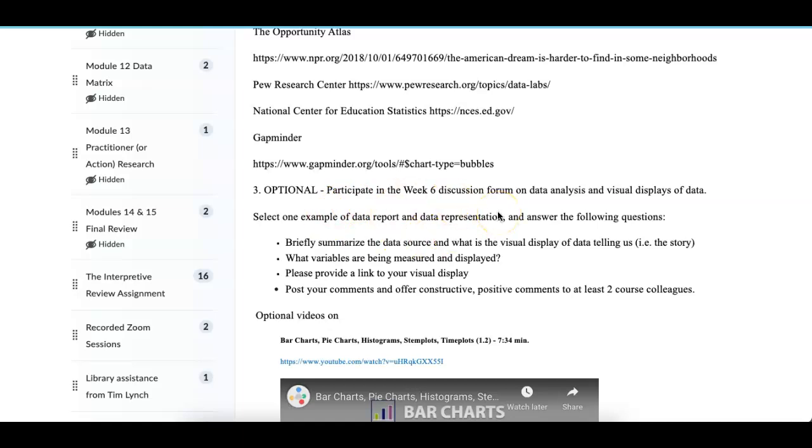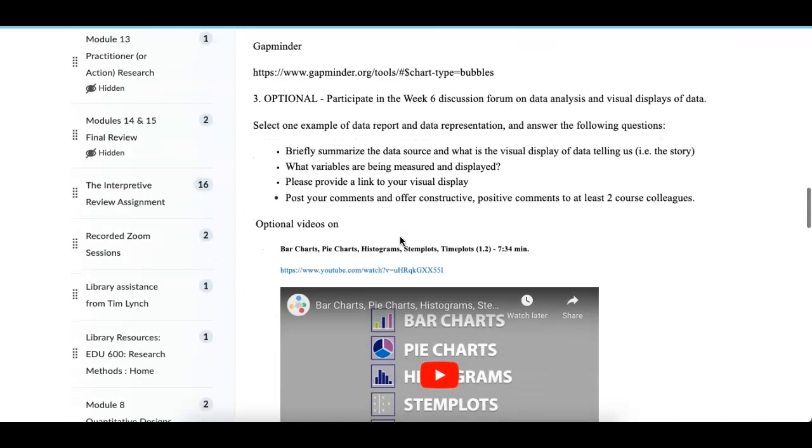Optional. I'm not making this mandatory because this week we have an assignment due. If you want to participate in this particular discussion for week number 6, you can. But I will give you a little heads up: in a couple of weeks, we have a visual display assignment, and I'll get into more detail on it. This is very aligned with what we will be doing in that assignment. So if you want, you can participate, but on the weeks that we have an assignment, I try not to add to the mix of things.